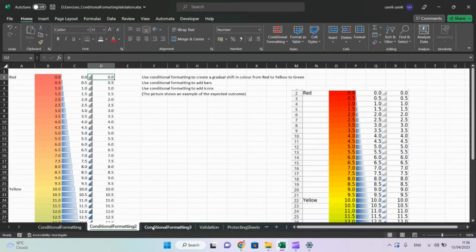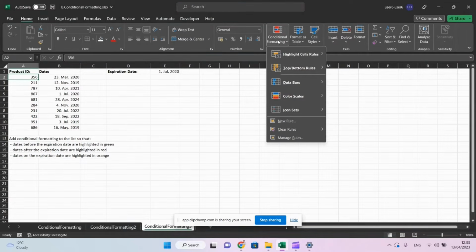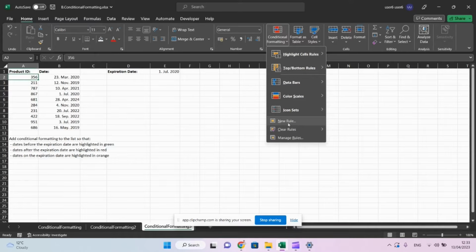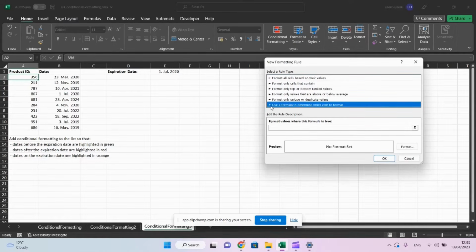That's the easy part about conditional formatting, but we can also set up more advanced rules. Let's select the area which we want to highlight. We want to highlight this number. We go to conditional formatting, and these are all the easy ones, but let's make a new one which is a bit more advanced. When we get here, we can just ignore all of these, because anything you need to do, you can do using a formula.